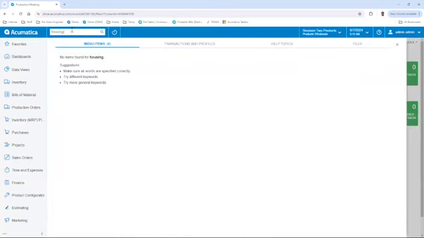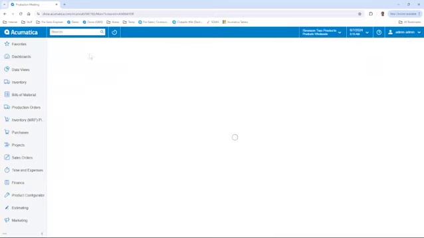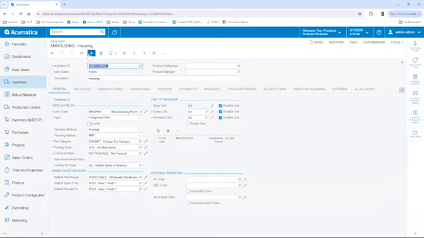So, boom, right off the bat, I don't necessarily have to know everything there is to know. I just know, oh, it starts with housing. I remembered it somewhere. And then by clicking on that, it says, oh, there's the component in question. And it's going to take me right to the necessary screen. It's going to open up the stock item form for the AM housing part number.